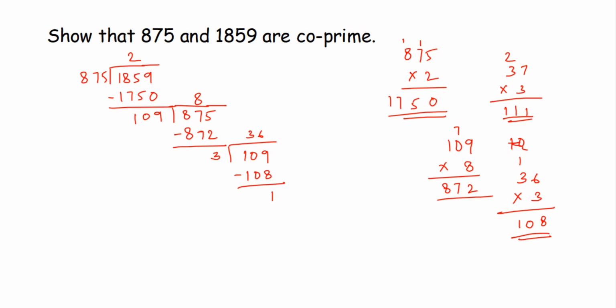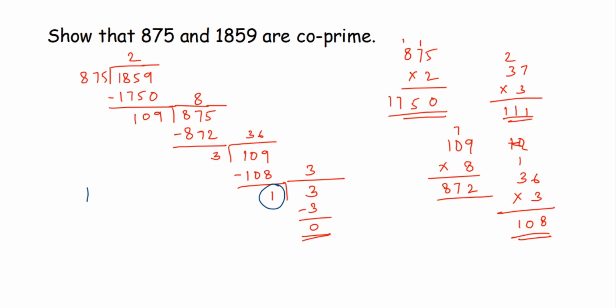Now we want 0 as a remainder. We have to continue this process till we get 0. So now 1 will be a divisor and 3 will be a quotient. So 1 times 3 is 3. Now the remainder is 0. So this is Euclid algorithm to find the HCF. Once we get 0 as a remainder, we'll stop there, and in the last step the divisor we obtained will be the HCF. So in this case we can see that we obtained HCF as 1.